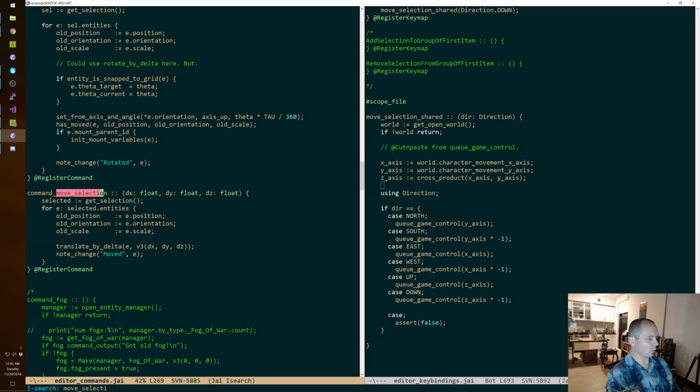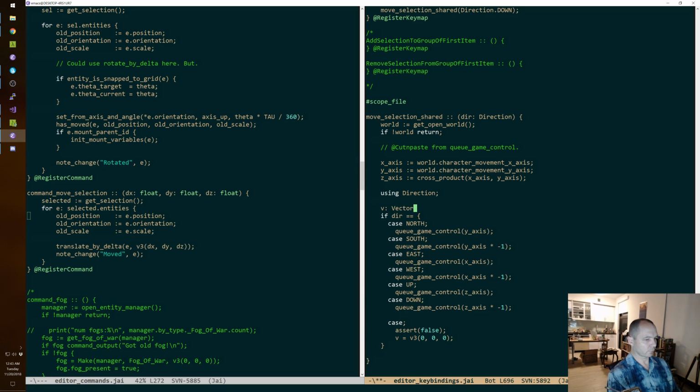Move selection. Translate by delta. Or we could just call command. Okay, so we just do a vector.